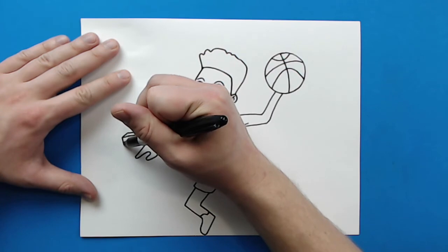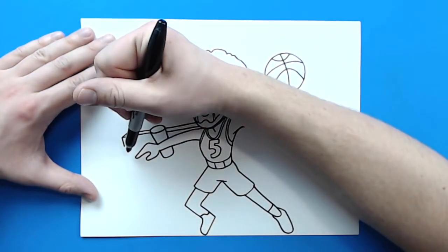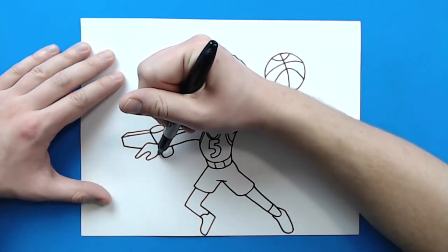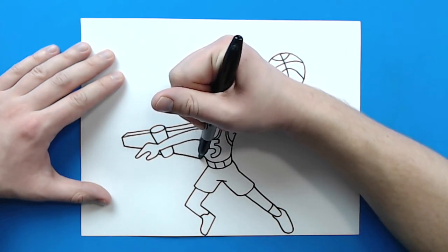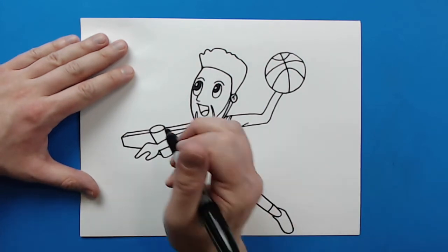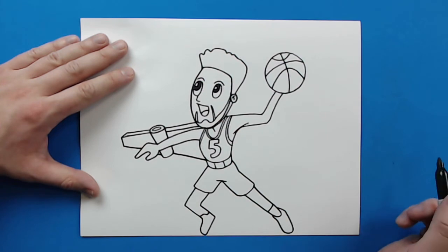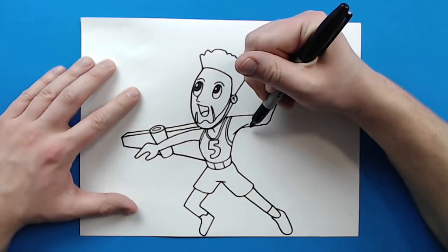Then you want to draw a line that goes down. And then it's just going to come back towards the body, so we're going to go right to here. Draw a line to here. And then we're just going to draw a nice diagonal line all the way towards his body. Then you just want to put a little circle in there. Or oval, I should say. Now, same thing over here. We're going to start right over here by his arm.